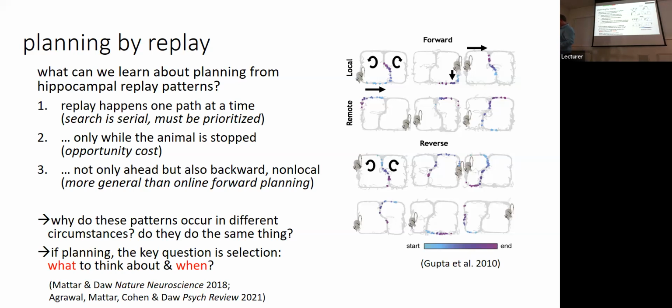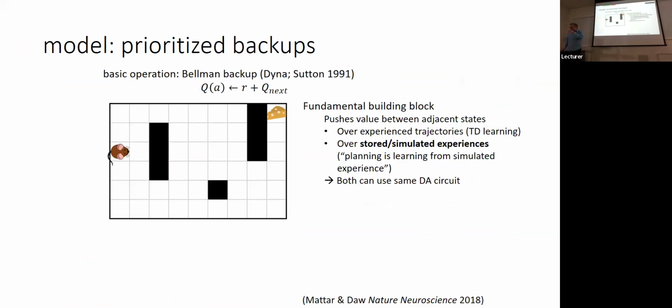Okay, so this is work by Marcelo in the lab. The model is very simple, a toy model. The idea is we're going to take, again, this very simple local TD chaining algorithm we think dopamine does, and we actually see correlates of dopamine doing now. We're going to say this is a fundamental building block of valuation in the brain. But we're going to extend this classic story where this happens over an experience trajectory. So you run along a trajectory and dopamine does its thing, and so you back reward up, you chain it along that path.